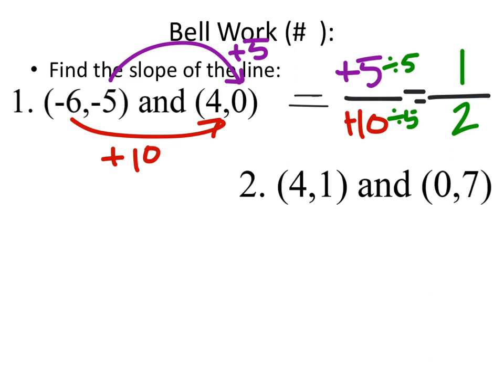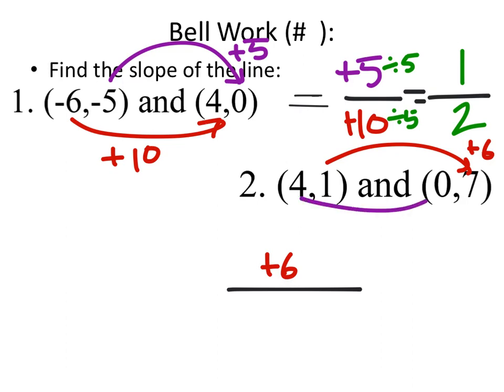Well, what about number 2? Again, this is going to work the same way. So to go from 1 to 7, you'd have to add 6. That's our numerator. So plus 6 right here. And to go from 4 to 0, you'd have to subtract 4. That's our denominator. This can be simplified.